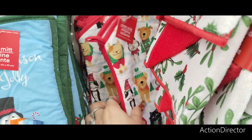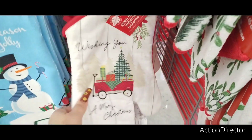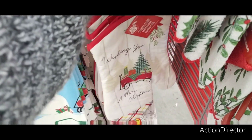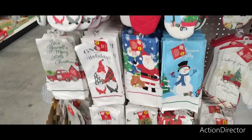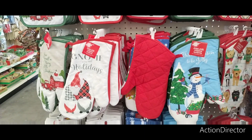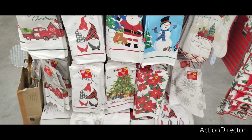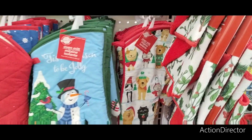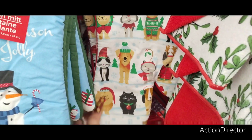And they also have the pot holders to match, the little doggies. And they also have this to match, too. I do like this. I think I'm going to get one. Those are adorable. I'm not seeing the matching towels with the doggies, but hopefully they'll bring those out, because those are adorable. I mean, I'm sorry. These look so cute. Love it. All right.